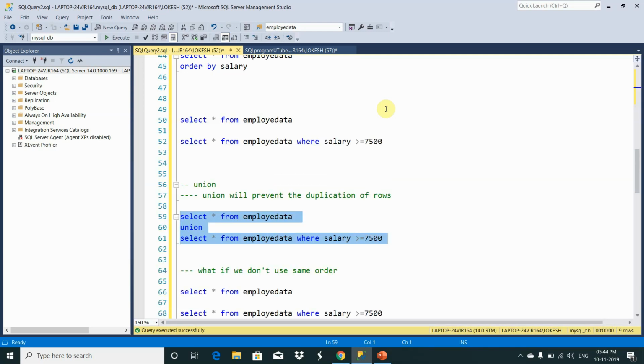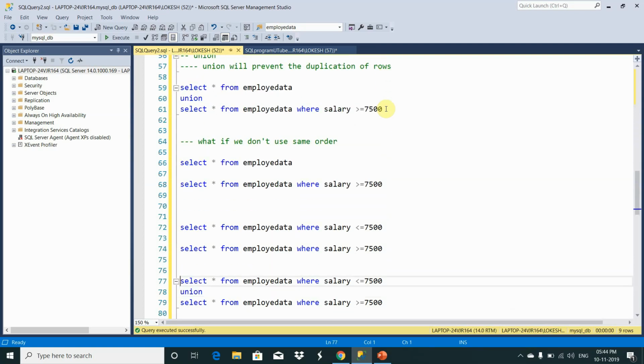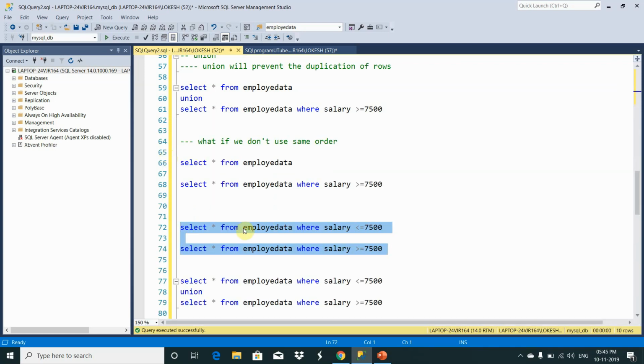Okay, let's see what if we have a different case, and then we will cover this case as well. Okay, so what we got here. Yeah, I got here, in my first query, select star from employee data where salary is less than or equal to 7,500.